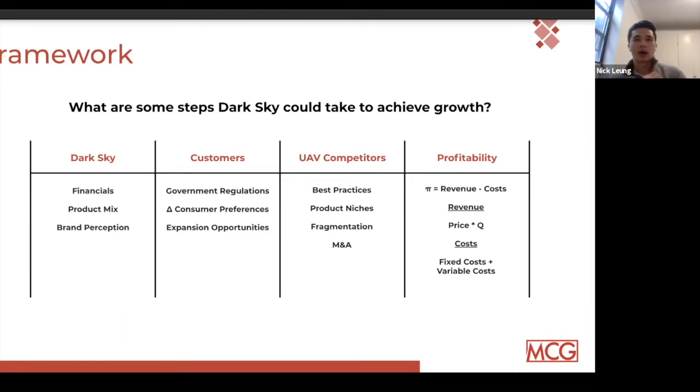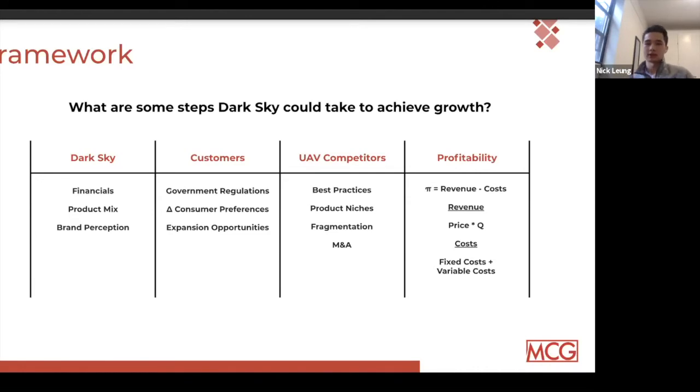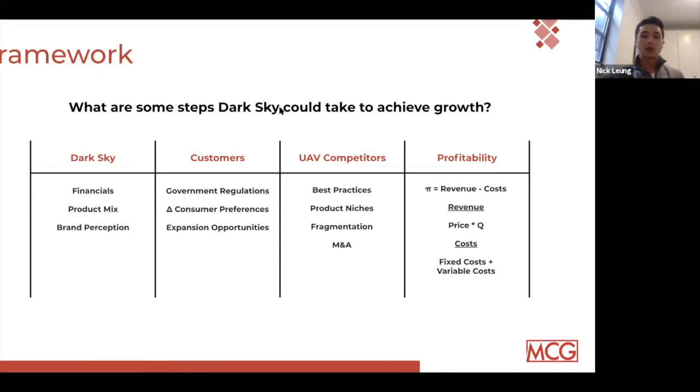Yeah, so James isn't saying that the main problem is profitability. What James is saying is that he thinks most likely the financial data would be helpful in solving the problem, right? Because the problem is, how can Dark Sky achieve growth? And usually in cases, there's information on financials, either on revenue or on costs. Especially when we're trying to figure out how a company can grow, revenue and cost or profitability is extremely important. And so that's probably the most likely place to start. Does that answer your question?